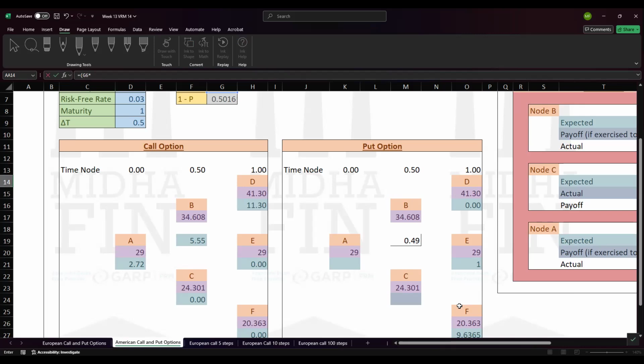It was P multiplied by FU plus 1 minus P multiplied by FD. So we are talking about node C.